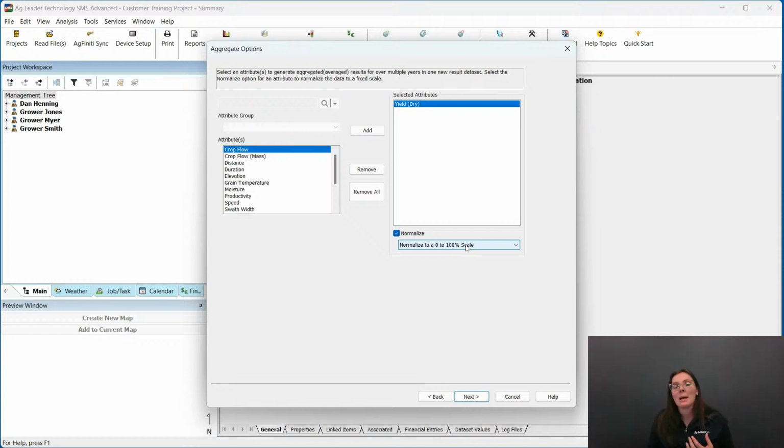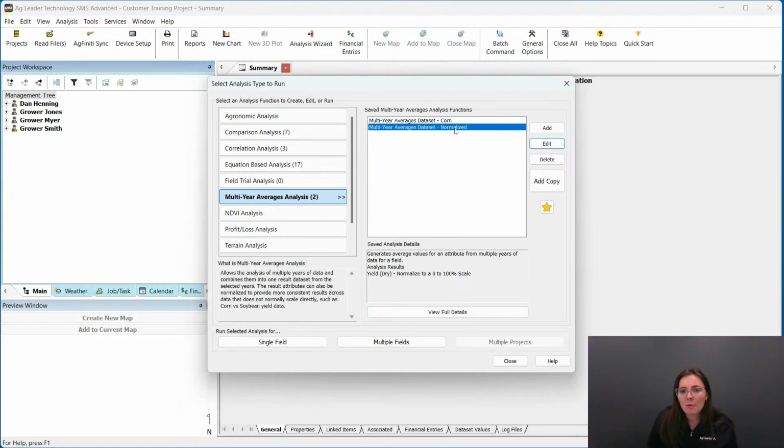So if we were to measure the average bushel per acre for soybeans, it would be very different from the average bushel per acre with corn. If we're doing this 0 to 100% scale, we're putting our very worst bushels an acre yield on the 0, and we're putting our very best on 100. And when we normalize that, we can get a map that looks a little bit cleaner as we begin to aggregate these results. I'm going to cancel out of here, and I'll run this normalized yield for a single field.